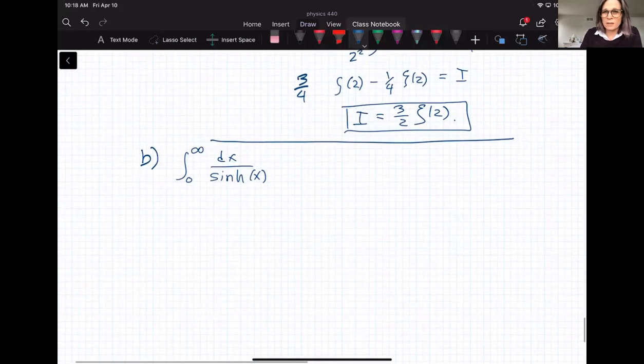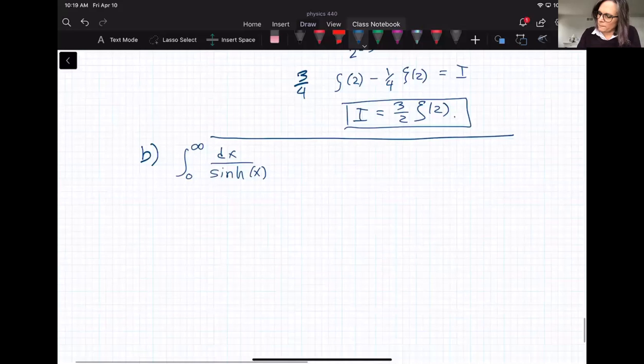I think in your homework you are asked about 1 over hyperbolic cosine. That is a convergent integral. So we can write this as 0 to infinity dx. And then one thing that I haven't covered yet, but I think you've probably seen, and it's in the book, I think in 1.9, we'll come back to it next week, is the exponential expression for hyperbolic functions. Have people seen that?